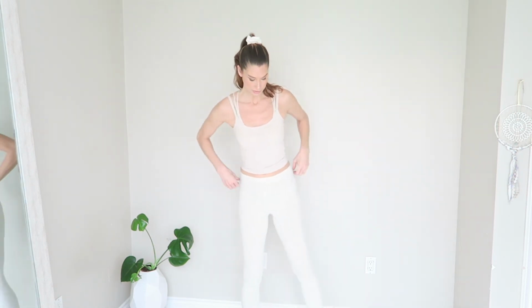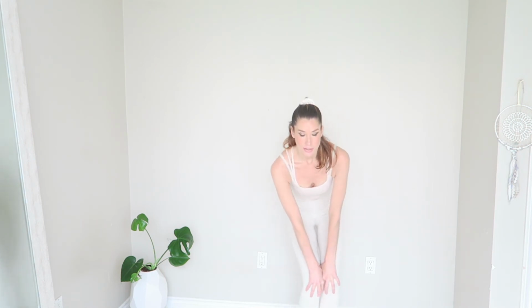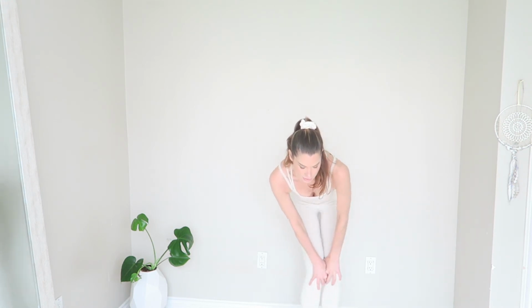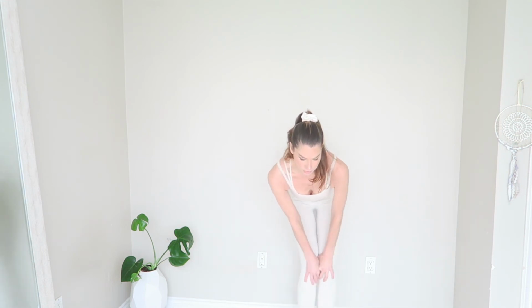Good, and let's bring our feet together, clasp your knees gently. We're going to rotate our knees around to the right. Good, nice big rotation here. Just lubricating those knee joints. And then to the left, nice big circles.